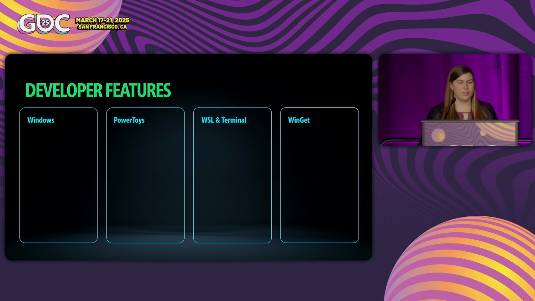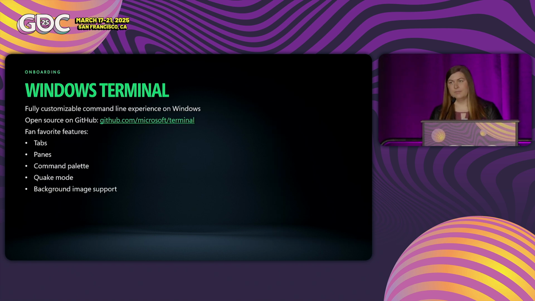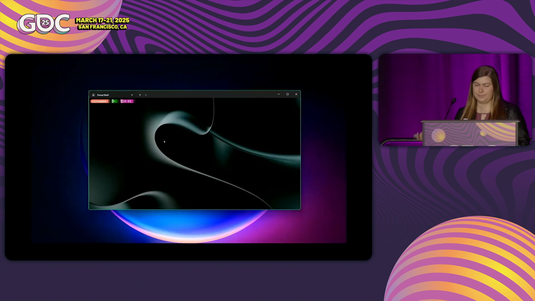So to kick it off, let's talk about Windows Terminal. Windows Terminal is the new command line experience. It's new to me. It's about 5 years old now. And we open sourced it on GitHub. It's one of the first pieces of Windows that was open sourced, which is really exciting. And we've added a lot of fan favorite features to make the terminal experience that much better. And I'll show you a quick video of my terminal and some of these features in action.